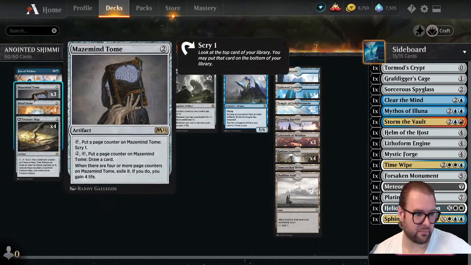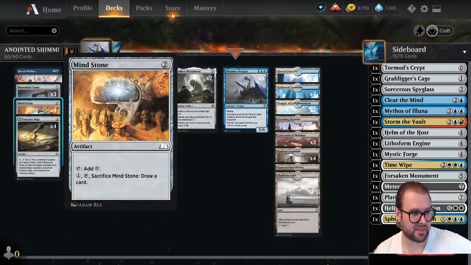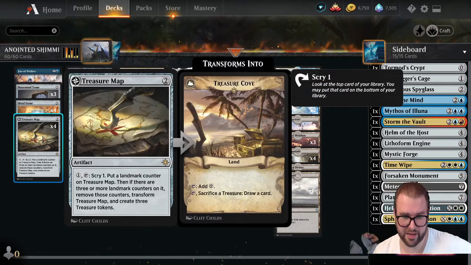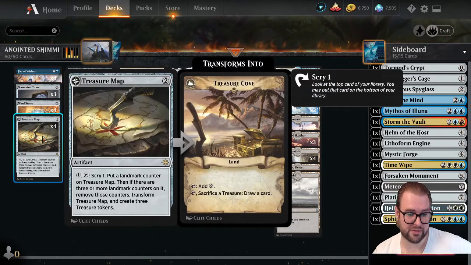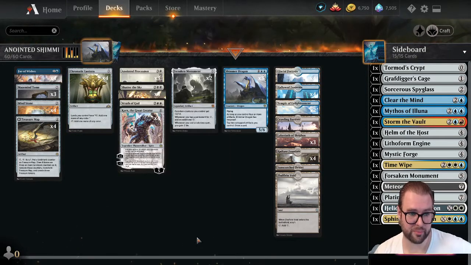We have Mazemind Tome, helps us scry or draw cards and eventually gain some life to stabilize. Mind Stone's also a nice ramp spell that we can also utilize for card draw later in the game. Treasure Map allows us to scry and eventually ramp and create artifacts that we can use to sacrifice, draw a card, or whatever. Chromatic Lantern helps us tap our lands for any color, so it helps fix our colors.